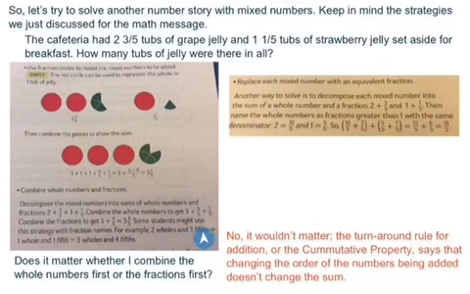Notice here they are telling you, you can also think about these as the labels, using the fraction part and the wholes as labels or as units, like we had talked about in class during lesson 5.3. So think about that. And then another way to solve it is to decompose each mixed number into the sum of a whole number and a fraction. So there we go.